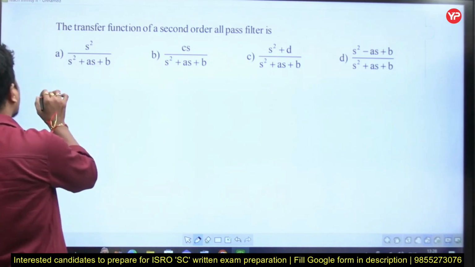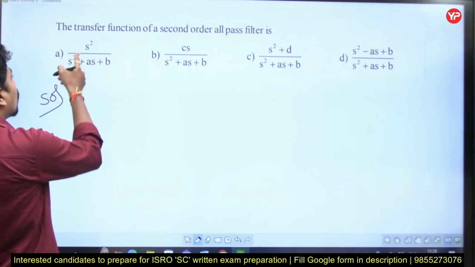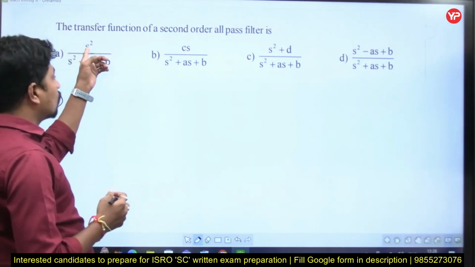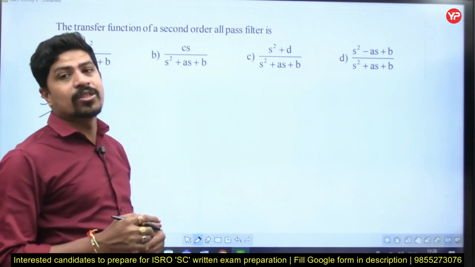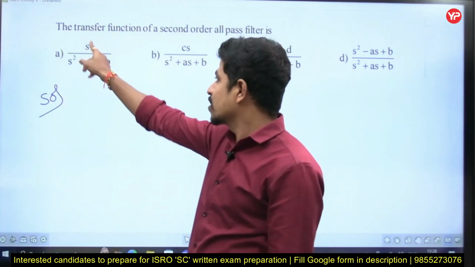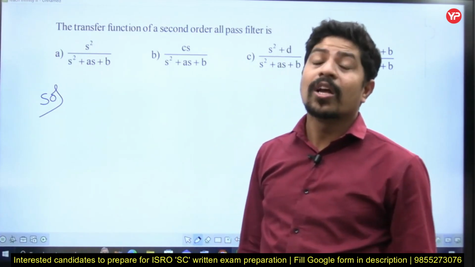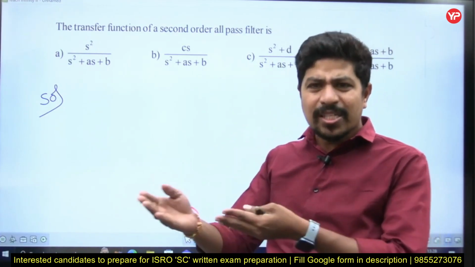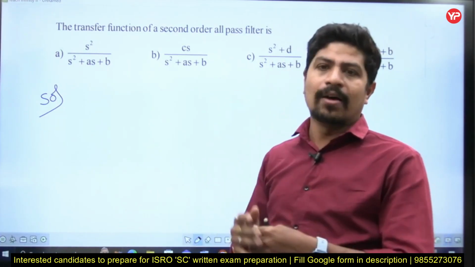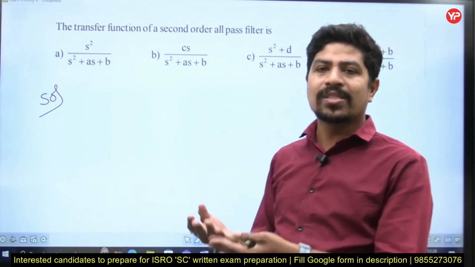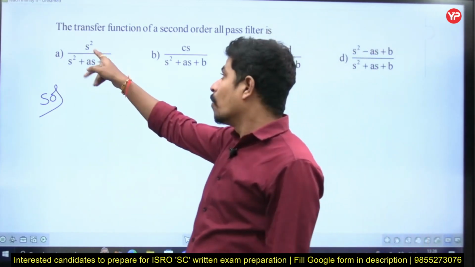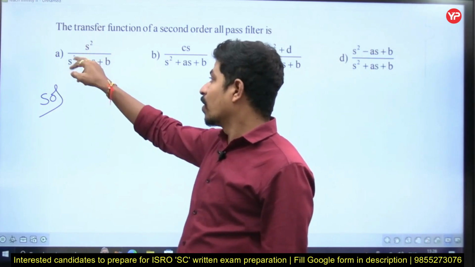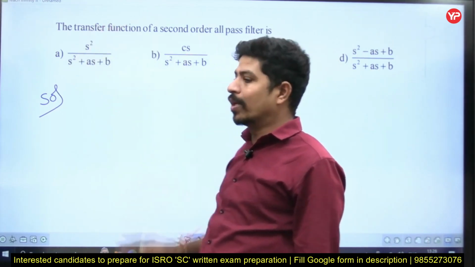Now if you put s = 0, this transfer function magnitude is 0. First transfer function you can take. If you put s = 0, the transfer function magnitude is 0. If you put s = infinity, s is nothing but jω. You have to put the omega value, but if you are putting the omega value, you are substituting the s value. So for ω = 0, you substitute, this will be 0. For ω = infinity, this is going to be equal to 1.